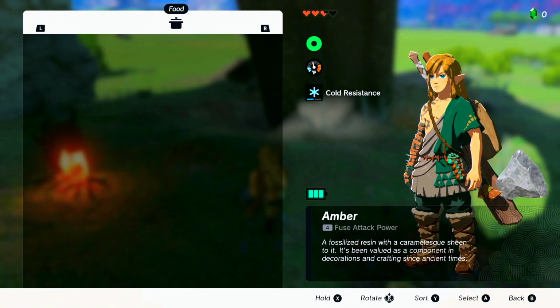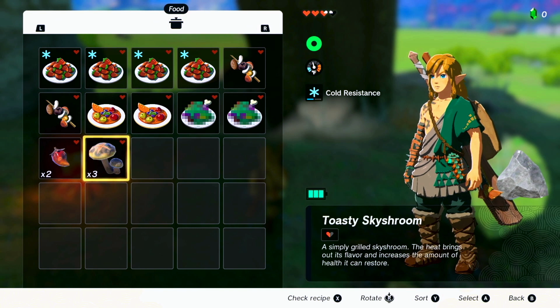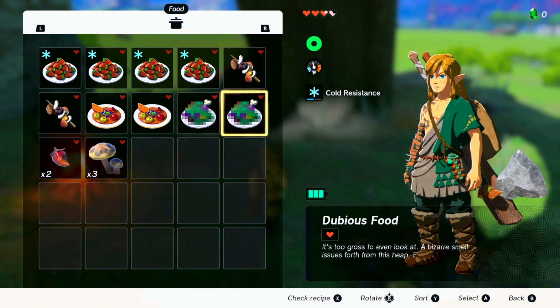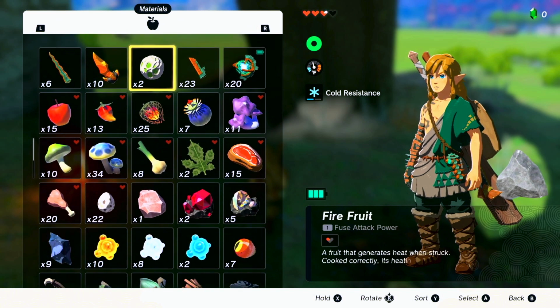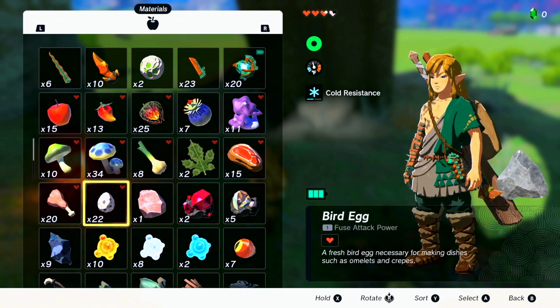In fact, let's double check our food sources. We have a few things, but we don't have a lot of the roasted things. Now remember, roasted things can be piled up on top of each other. Notice how it says we have 2 of the charred peppers and 3 toasted skyrims, whereas the cooked meals that are cooked in a pot will just fill up an entire slot. So the cooked meals will give you more life usually and other perks, but the roasted meals will allow you to store a lot more in one spot.